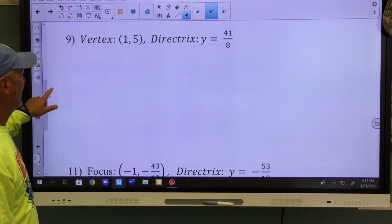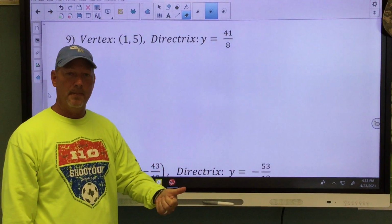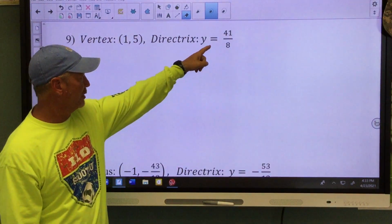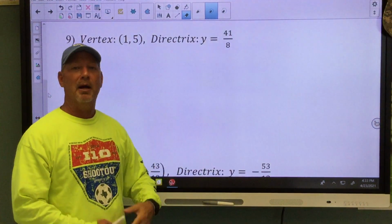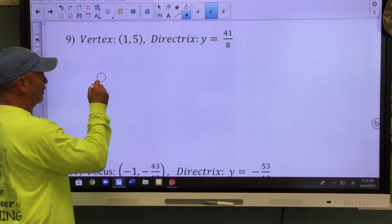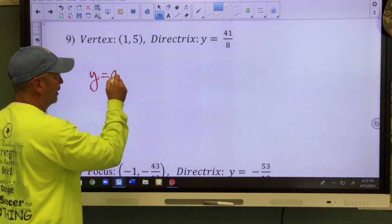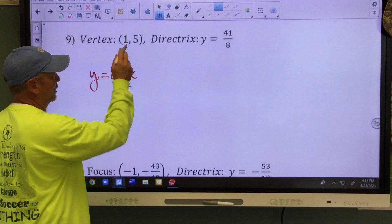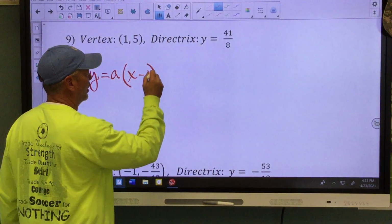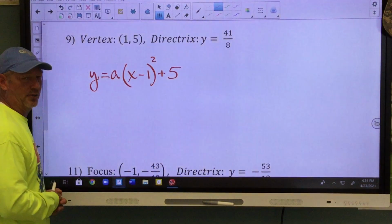What if they give us the vertex and the directrix? They give us the vertex, that's good. But we also said in our notes that if the directrix is y equals, then my equation will be y equals. So we're going to start our answer as y equals a x. We're going to substitute in our vertex, and it's going to put in minus 1 squared plus 5. So we're off to our start.